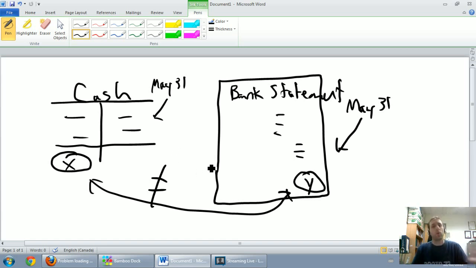Other things appearing on the bank statement that won't appear on the cash T account are things like interest revenue. If I get $10 in charges, I might get like 25 cents of interest on my bank account. Even still, they're adding 25 cents to my cash, but that's something I won't have recorded as normal business transactions. So that's a debit to cash on the bank statement, but it's something I'm missing in my cash T account. There will be other items that we'll look at when we work through the problem that appear on the bank statement, but not on the cash T account. Examples are bank collections. That's where the bank collects money on our behalf from our customers. So we say, hey, customer, you can pay your bill at the bank, put it in the bank account for us. It might be something that we miss on our T account, but the bank catches.